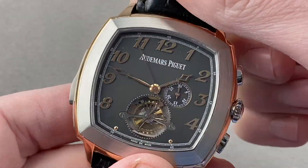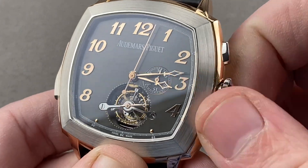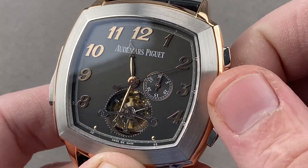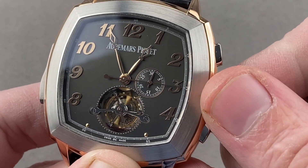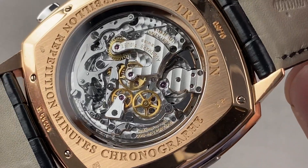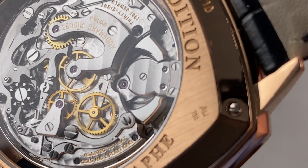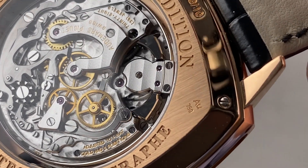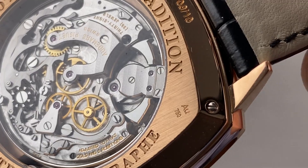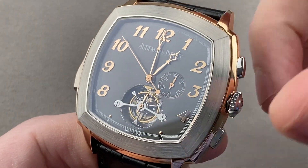The watch has a minute repeater, so I need not speak for a watch that can speak for itself. Let's fire this one up. If you want to impress your friends with your minute repeater, you want to set it to 12:59, and I'm going to do my very best to set this to 12:59 right here, right now. Sometimes I miss by a small amount. Nailed it. And as you can see, this is number 9 of 10 constructed. As good as it gets — reach out to tmasso at thewatchbox.com for purchase and pricing details.